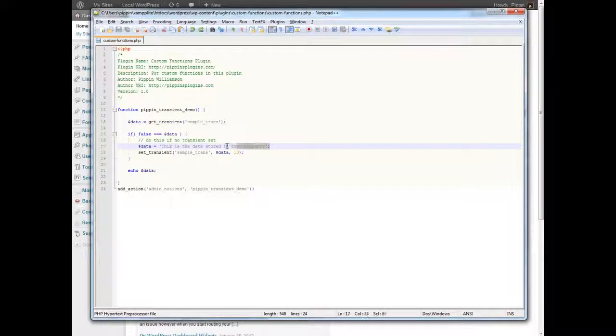Obviously, using it just to store little text strings like this is going to have zero impact, if not a negative performance impact, because then we have to actually go and get the transient variable, we have to set it, etc. So assuming that you're doing this for what it's actually used for, it's extremely valuable. So now let me demo to you how this works a little bit more.